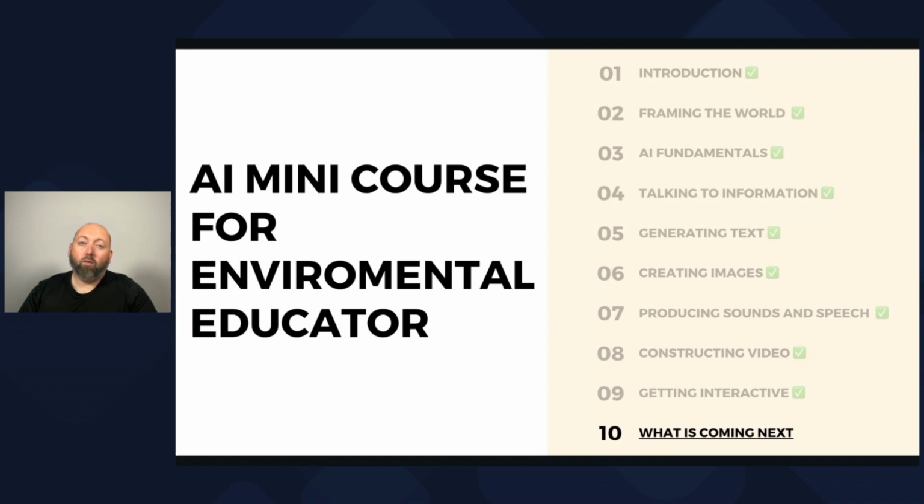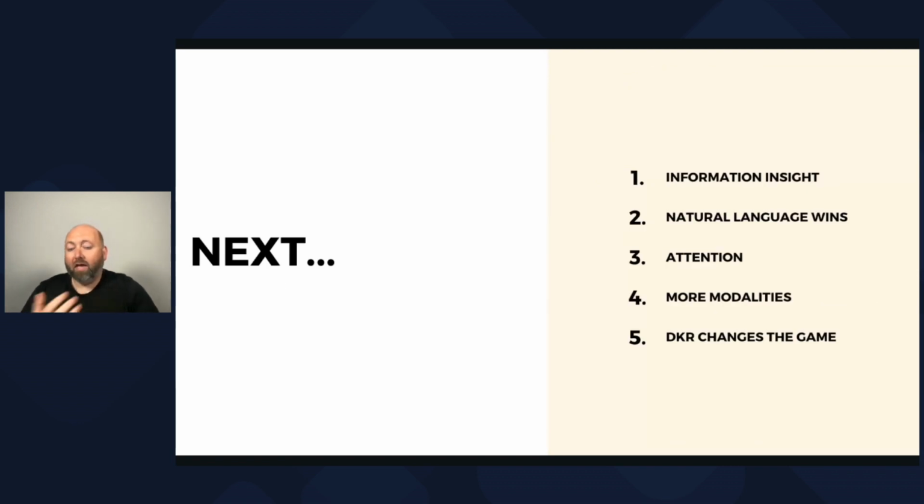So taking into account that this is all the stuff that's happening now in the industry and the market, what is coming next? What are the things that we need to be aware of? And for me, I think information insight is probably number one. These models are being trained on data all the time, they're connecting to many different systems. Data is very much king.